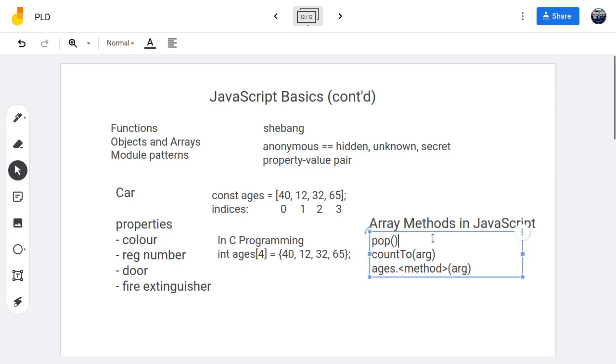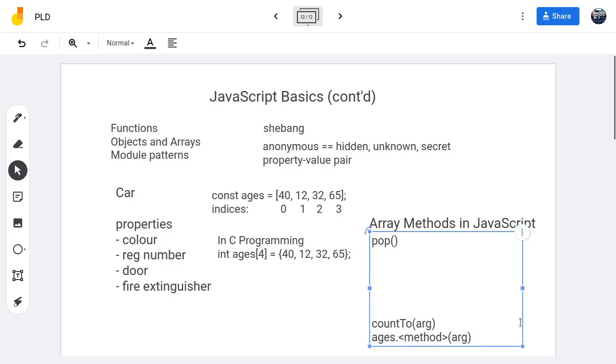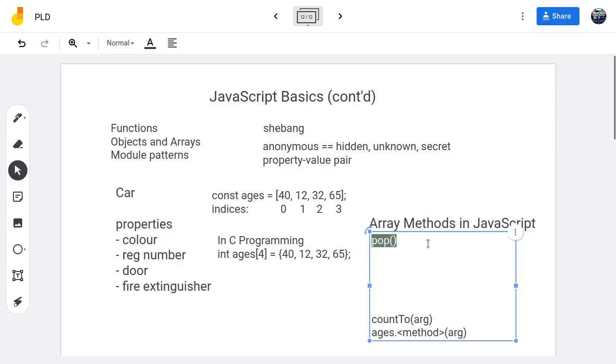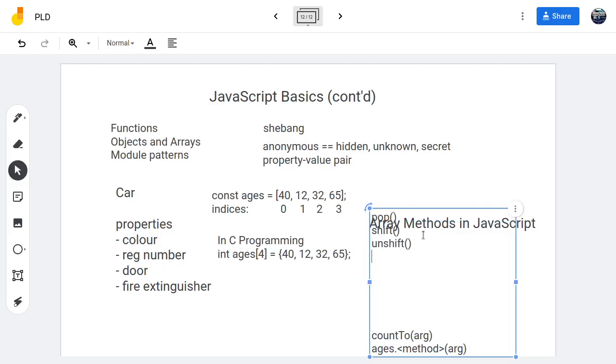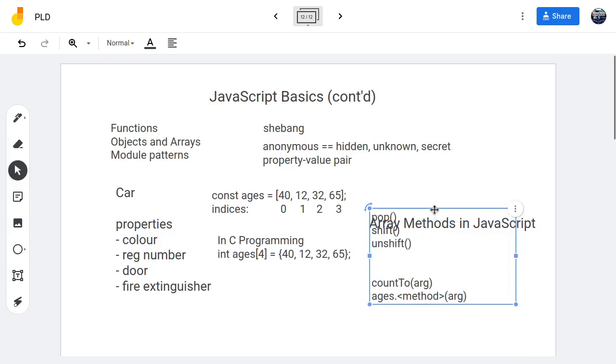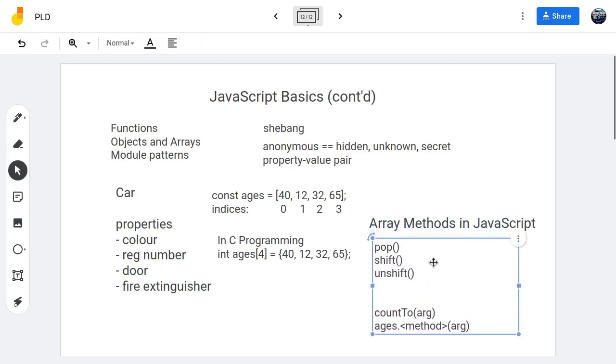So let me just take this down. I hope I communicated that well. So let's talk about pop. Let's talk about shift. Let's talk about unshift. Let's talk about filter.